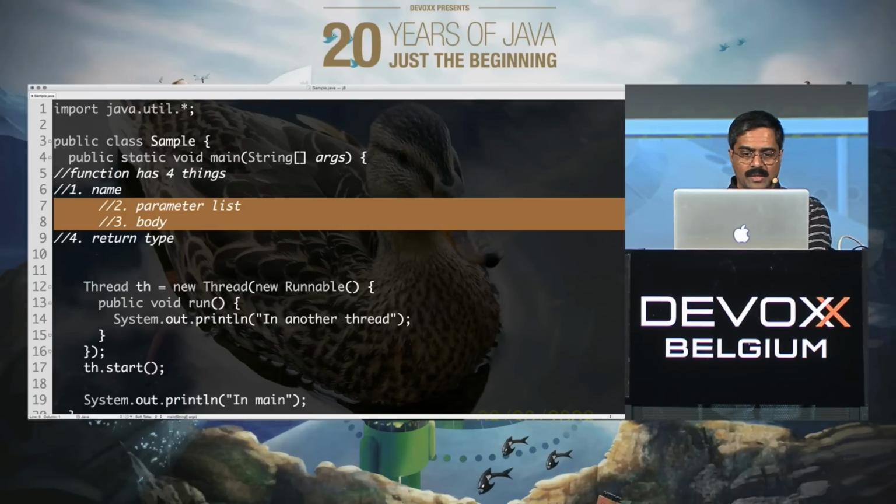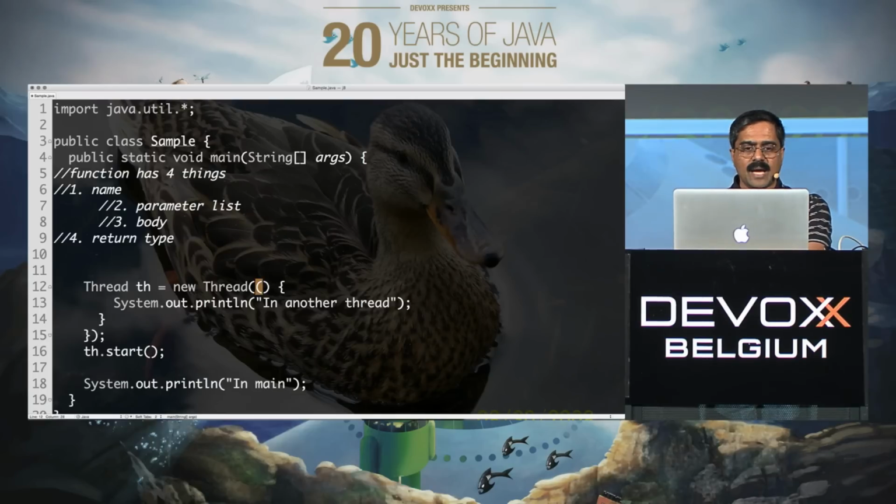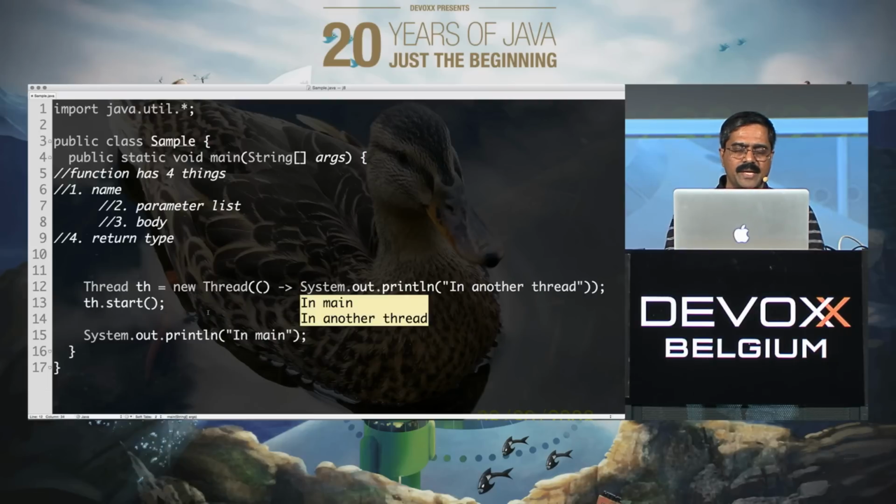So going back to this particular function we have, I'm going to come down here and remove all that noise. That is our parameter list right there. I'm going to replace this with a little arrow, and then I'm going to remove the remainder of the ceremony from this code. So we distill this nicely to just a lambda expression. We can see in this case, we have the parameter list to the left of the arrow, and then we have the body of the function to the right of the arrow. And so this becomes a very concise, cute little anonymous function, which has exactly what we are looking for without all that ceremony that we saw a few minutes ago.